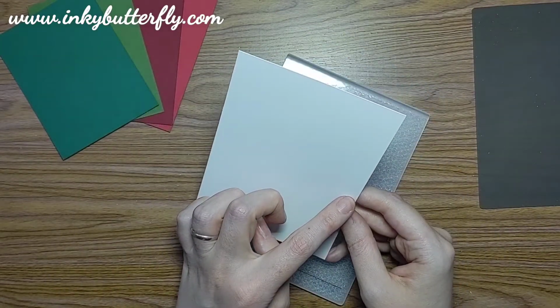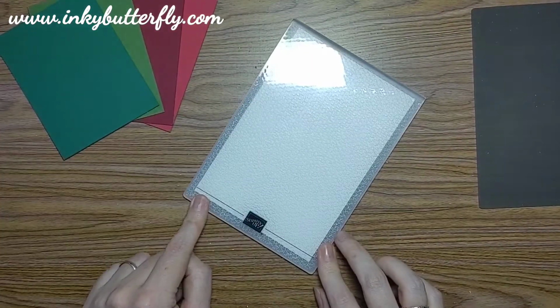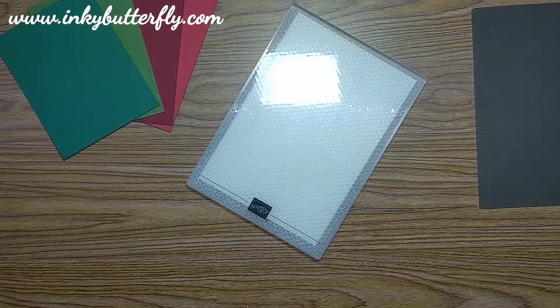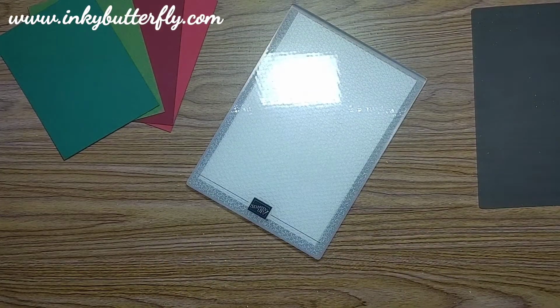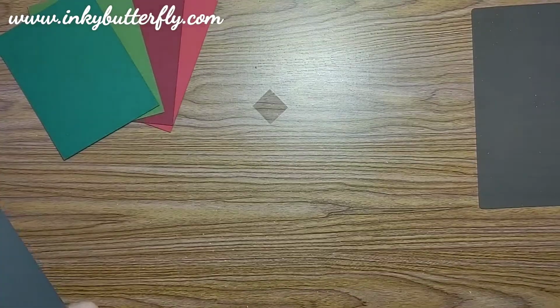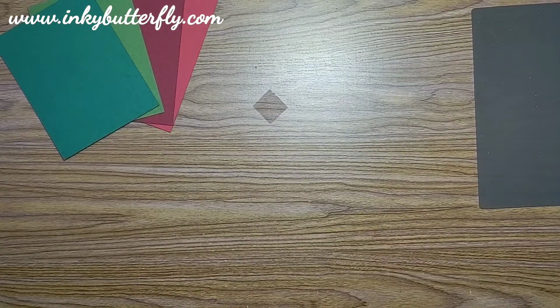So this is a full card layer, 4 inches wide by 5 3/4 high. We're going to put that inside the embossing folder and have the Stampin' Up logo uppermost. When we're doing embossing with our 3D embossing folder, we need our embossing plate for our machine, which is embossing plate number 4. So I'm just taking off all the other plates and just leaving my base platform here, putting that on my machine. I'm putting the embossing folder on, and then I'm going to cover it over with the number 3, 4 even, and winding that through. It goes through very easily.